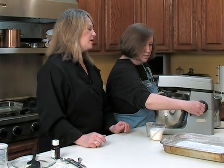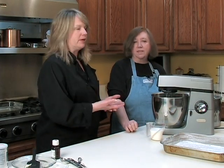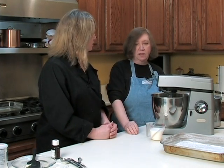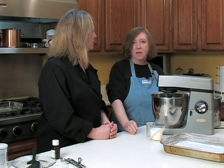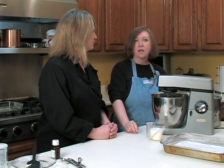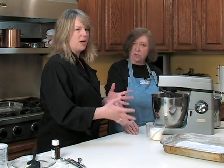So now, would this be a special Polish dessert that they would have at Easter time? Easter and Christmas. This would be very traditional. I think they make it all year round, but when you see all the stuff that goes into the filling and how much work goes into this cheesecake, it's not something you're going to throw together every week. Right, so it's for special occasions, when company's coming.